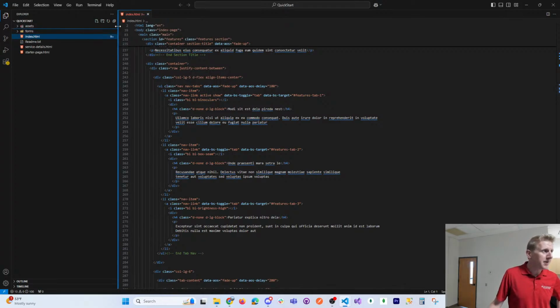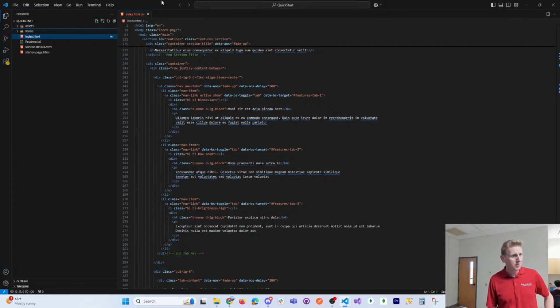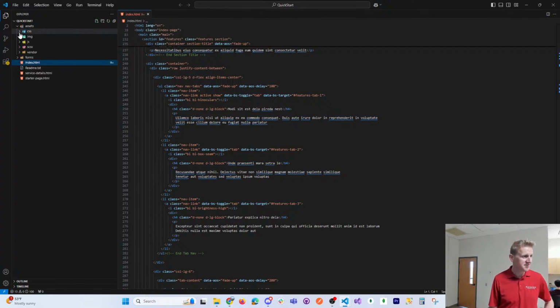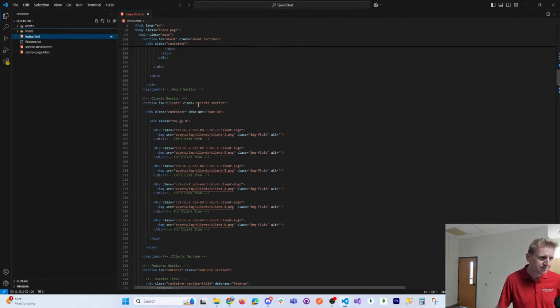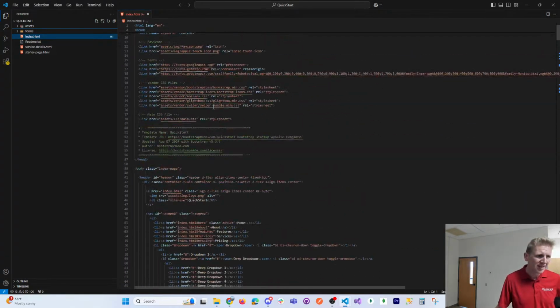So how might you begin to get this into React? Well, there's an assets folder. Inside assets, you're going to have CSS, images, JavaScript. So definitely you want to bring over the assets folder. And then we have to use what we learned.